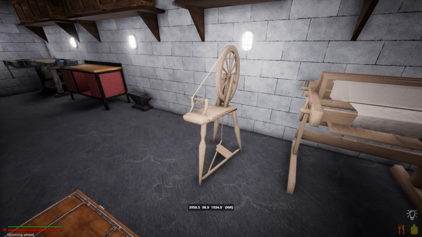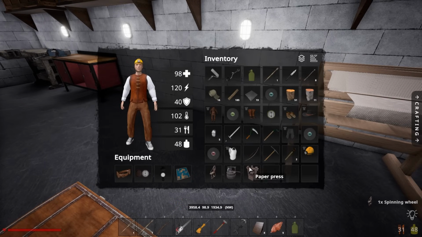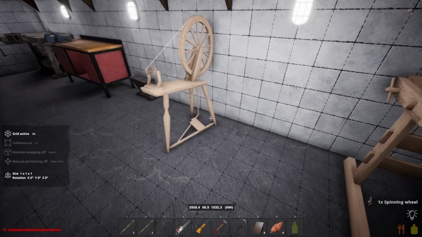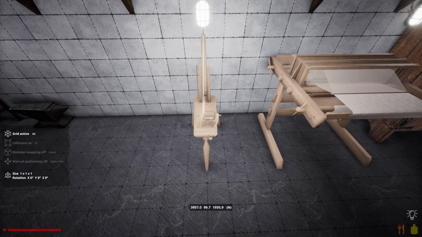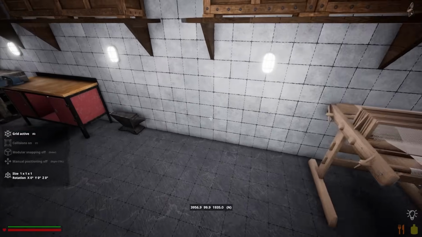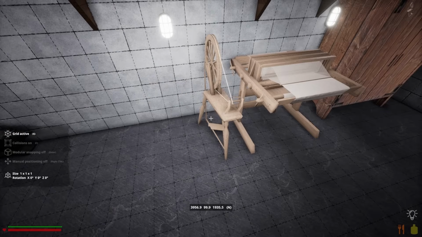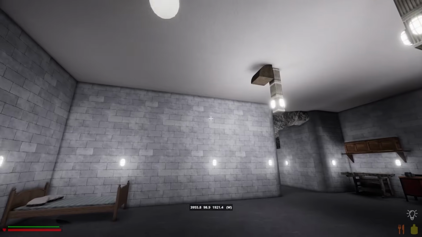That's really good. I don't really like where this is. I think I'm going to put this sideways. Because it doesn't quite go. Well, actually, that does go up against the wall properly. I don't know, lined up with the light. Over here. Right there. Okay, now we're looking good.